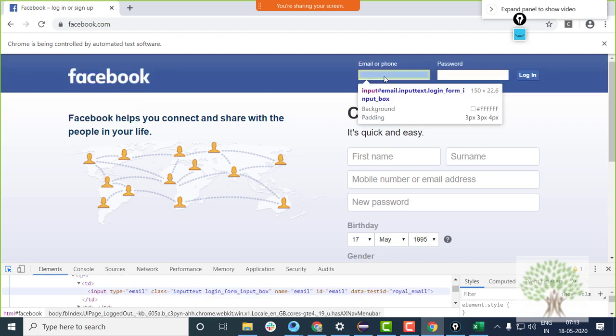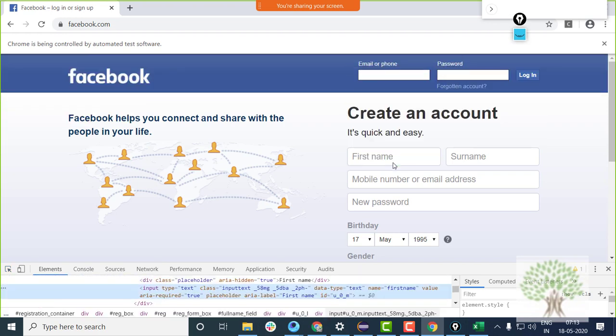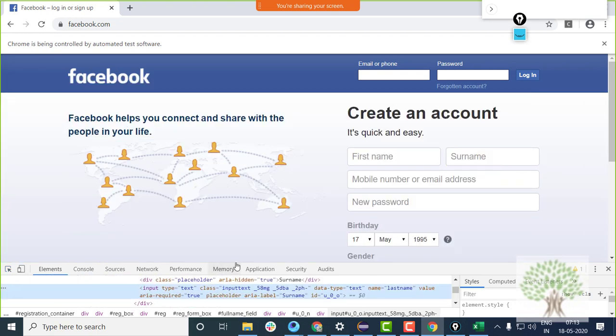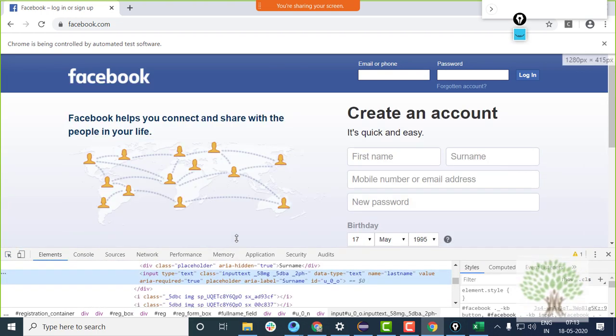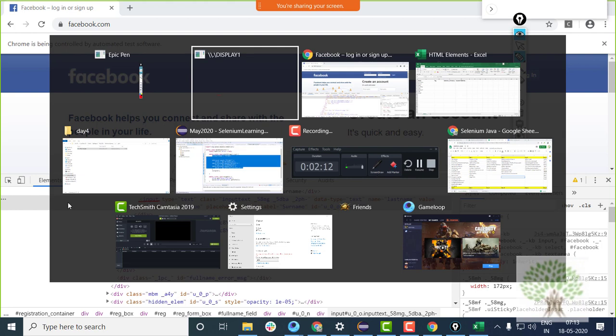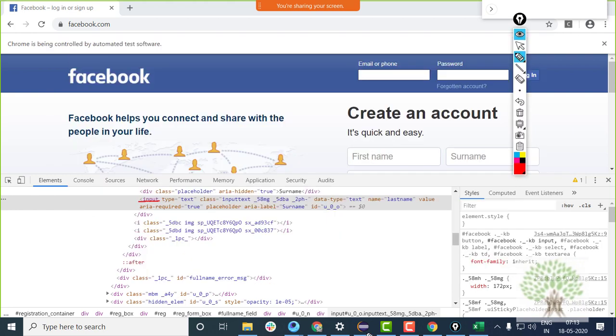Now if I analyze any text field, say first name or surname, you will get the code of that particular text field. In case of a text field, the tag name is always input. No matter which text field you analyze, you will always get the tag name as input.